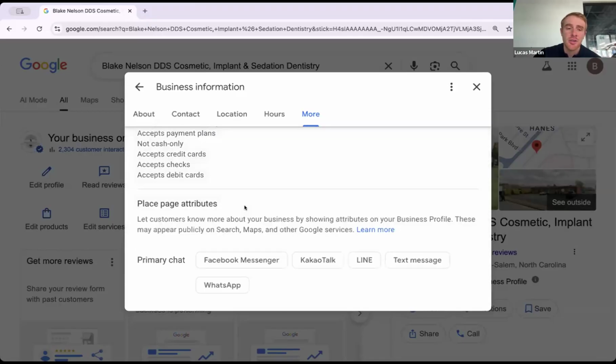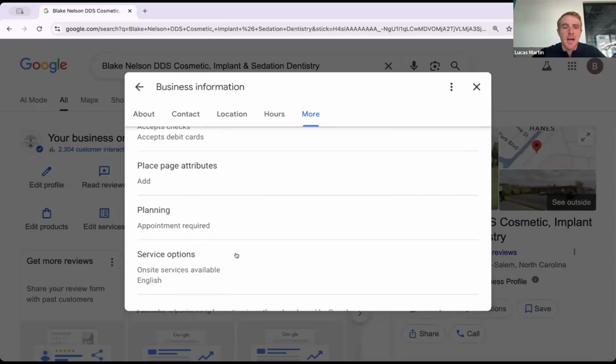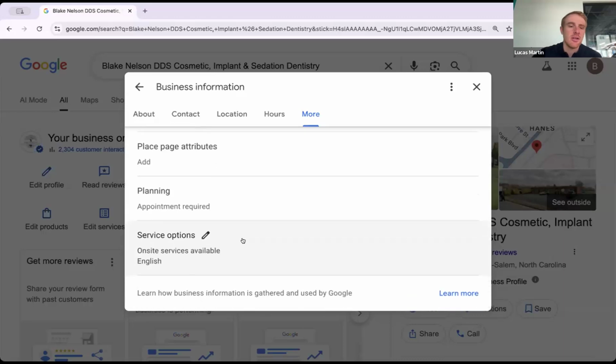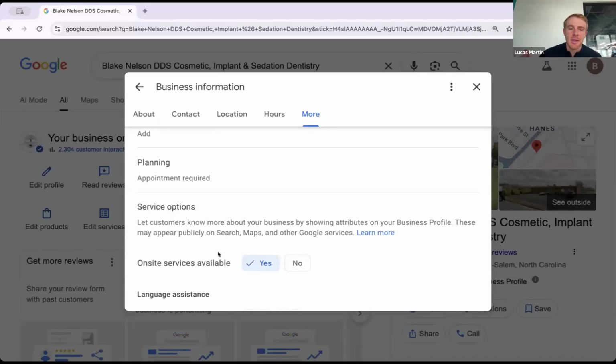And then this is a new one that honestly just popped up within the past 2 weeks. Let people know where they can chat with you. If you have these, obviously select them. And then the last two portions here. If you require an appointment, check that. Service options, if you offer language assistance, if there's someone in your office who speaks a different language, include that here. People love to see that. And then the on-site services available. Check that one as well. I think that was added during COVID, but obviously since it's a dental practice, there are services on-site, so you want to include that as well.